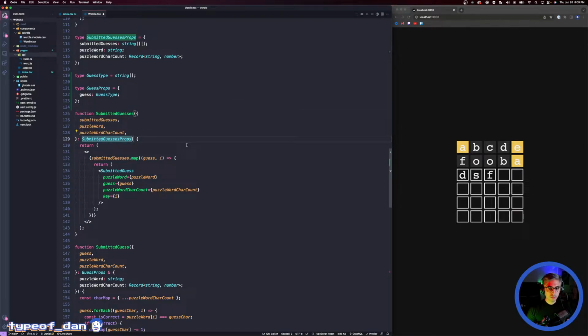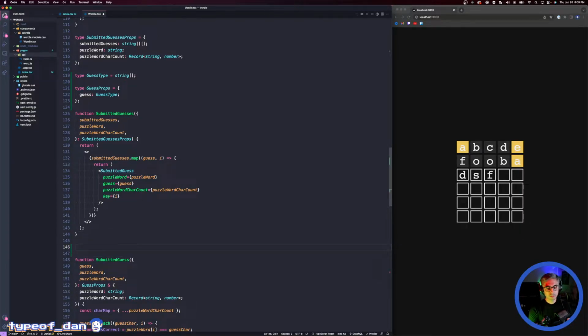Let's see here. So we have our submitted guess props, which passes the puzzle word, guess, puzzle word char count, and key. So let's just make a prop type for this.